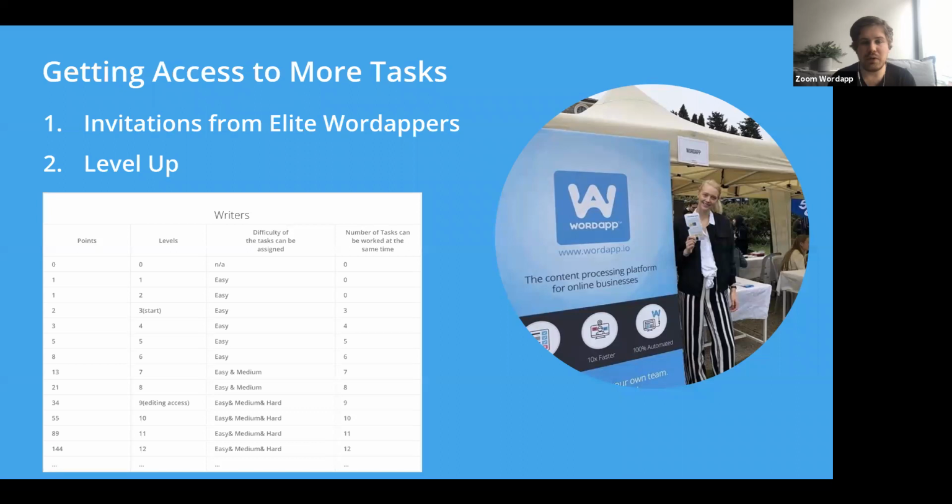But delivering very, very good text will give you bonus points by publishers using the I love it button that they have on a text. And if you get an I love it on a text, that means that you get extra bonus points so that you level up faster, and you will get access to more tasks in the system quicker as well.